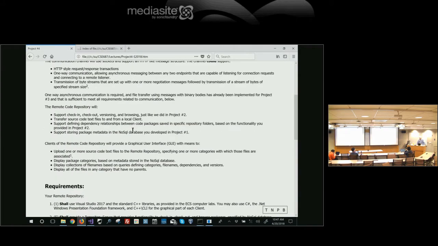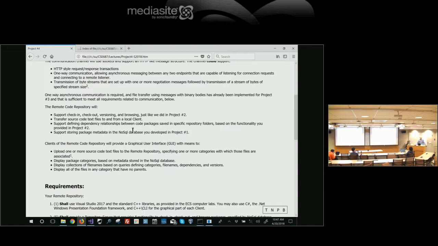For example, a remote code repository shall support check-in, check-out, versioning and browsing just like we did in Project 2.